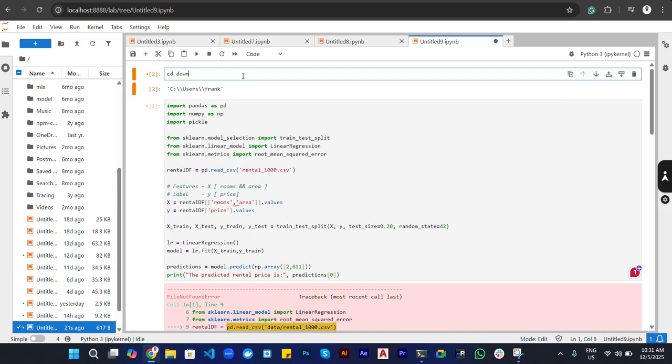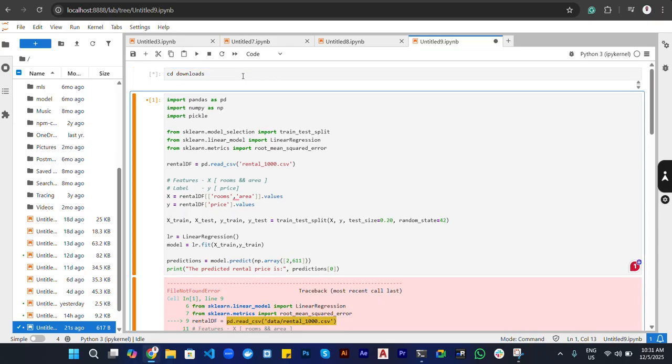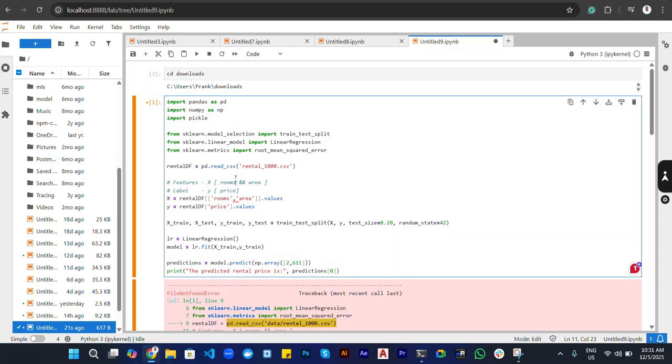So change directory to my downloads folder. I've changed directory. Now my code should work, because I have my data sets already within my downloads folder. Let's run that and see what happens.